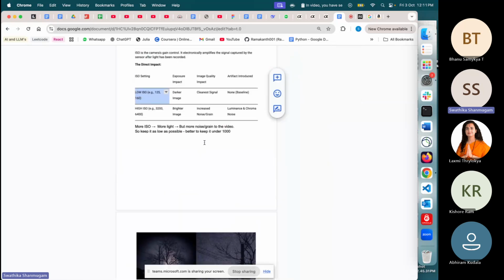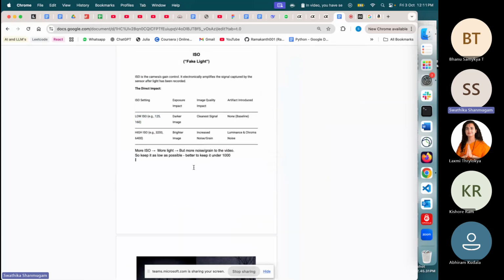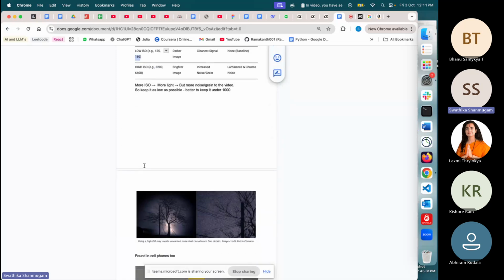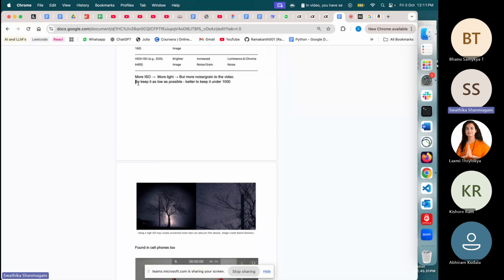So the ideal practice is always to put your ISO at the lowest possible level. So again, what is the lowest possible level? Our cameras have something called native ISO. Native ISO is nothing but the lowest possible ISO which can be added into the scene. So you can simply select the native ISO option and it will either choose 125 or it will choose 800. Our camera supports both. So depending on the amount of brightness that you need, you can set it to one of these two. It's better to keep it as low as possible. Better to keep it under 1,000. Better to keep it under 100 if possible.